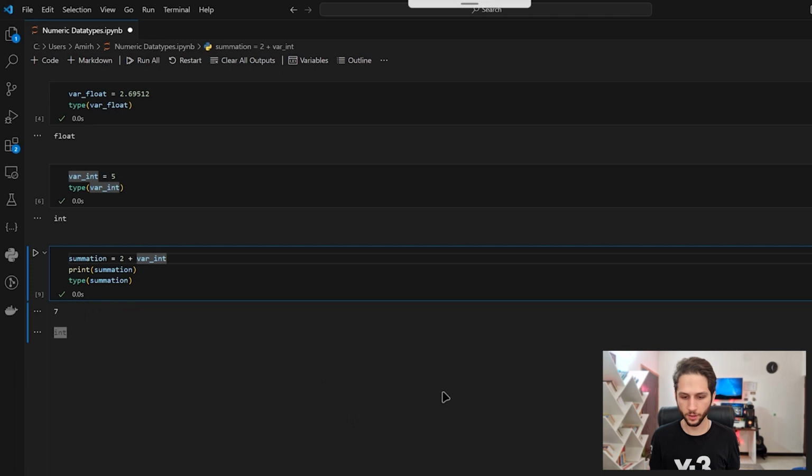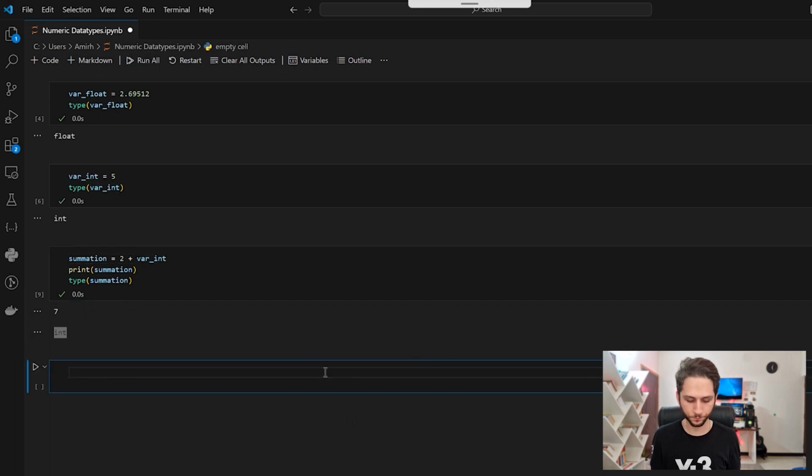Another thing that you have to know is that you cannot concatenate or add integers or floats to strings or other types of data. For example, let's say another summation 2, although this is not a good name.